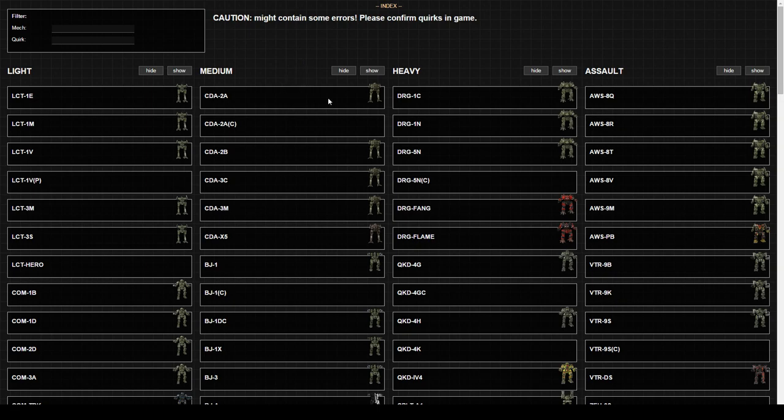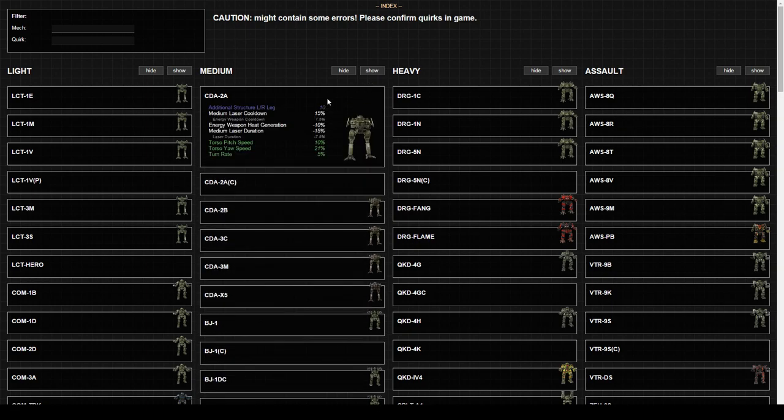For example, the Cicada 2A, all you have to do is left click, and it shows you here that additional structure, right and left leg plus 10. Now, what it does is it automatically combines the weapon specific and the generalized, which the game does anyways. So for instance, medium laser cooldown is at 15%. Now in reality, medium laser is at 7.5, and that generalized is 7.5 and it combines. But the cool thing is it basically showcases this all in one, so you don't have to do the math.